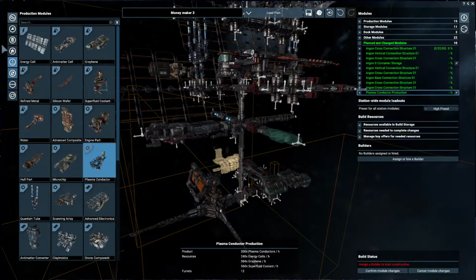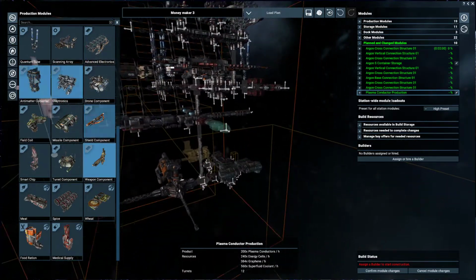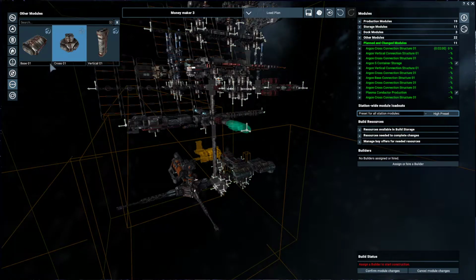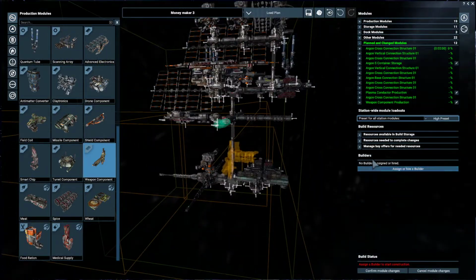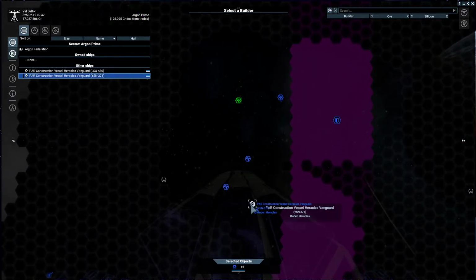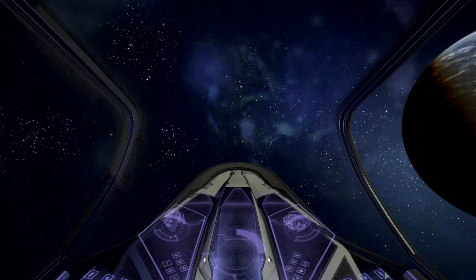Now let's find a place to put our weapon components. That's also going to be down here somewhere. So let's get a cross section here. Let's place it there. Then let's go down to the weapon components, and it fits snugly right there. So let's get ourselves a builder. We have a couple close by right here. Let's manage the resources, accept the estimate and confirm.